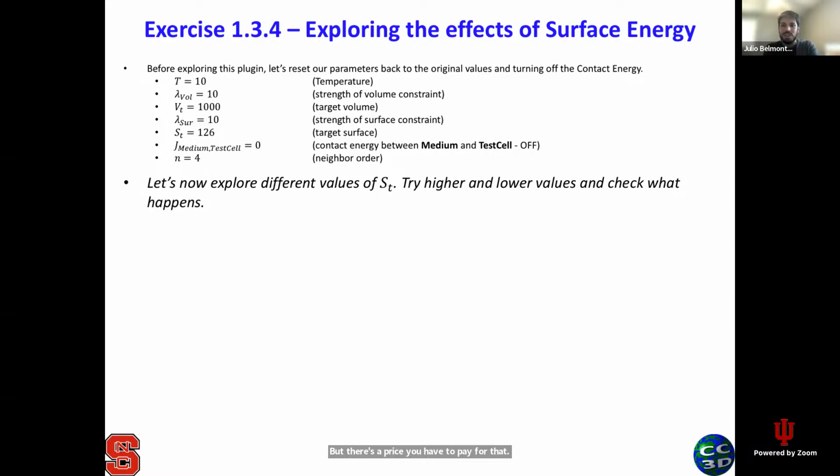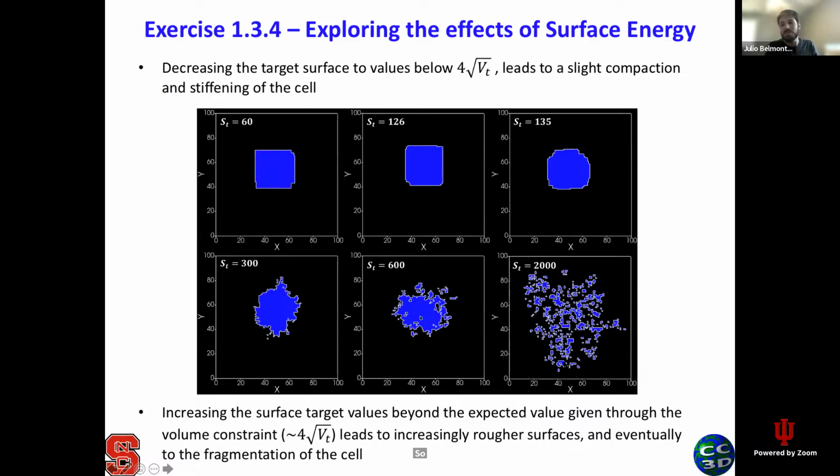So let me now show the results. This is the collection of results that I have. If I make it 106, both constraints can be satisfied at the same time, and the cell is kind of happy. If you make my target surface a little bit bigger, the cell is actually a little bit more happy, because I allow more spin flips to deviate from the shape, and it can get around it.